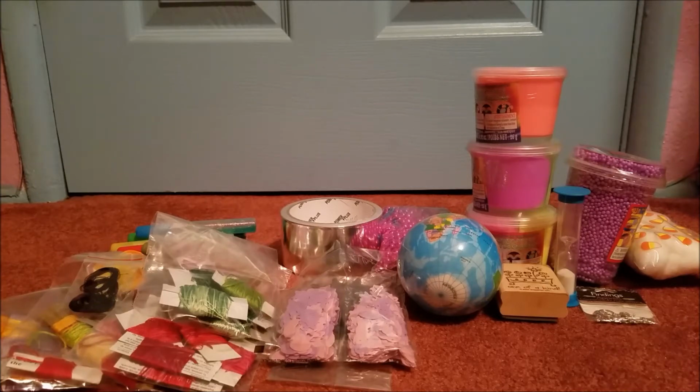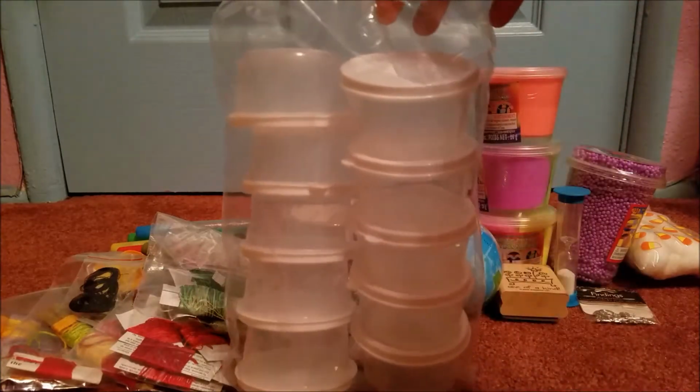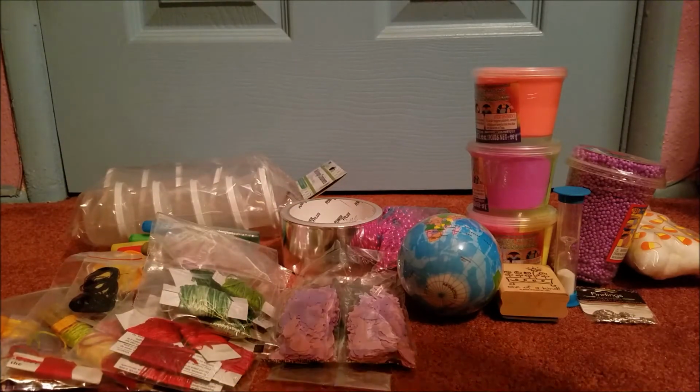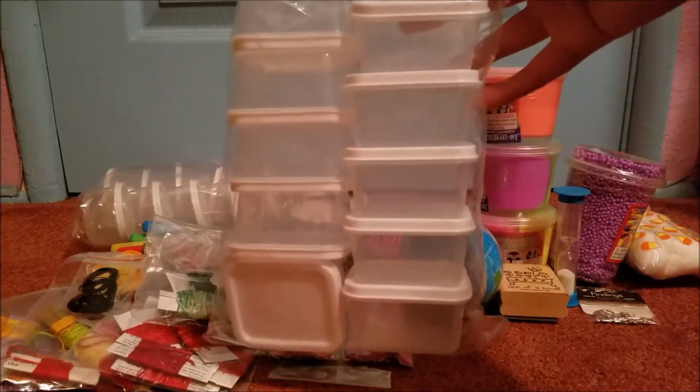So the rest of these are going to be for whether you need something to use as mini storage for your polymer clay, or if it's jewelry, or really anything that you might have an interest for these. So I have leftover mini storage containers. This one's just out of its place here. So I got those. I got more of these here, just in square form.